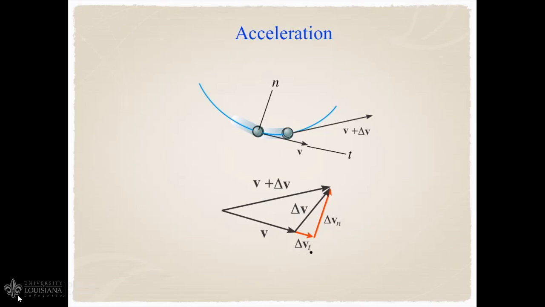Notice that the tangential component is telling us how the magnitude of the velocity v is changing. So in other words, this length would be equivalent to this length. The change in the normal direction will tell us how the vector is changing its direction, how much it swings up into this position. Let's look at each of these components separately.